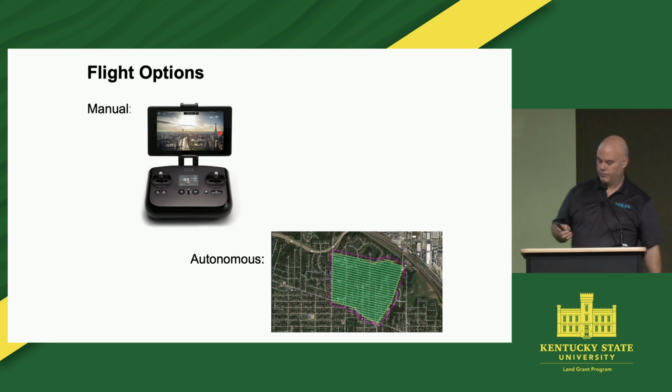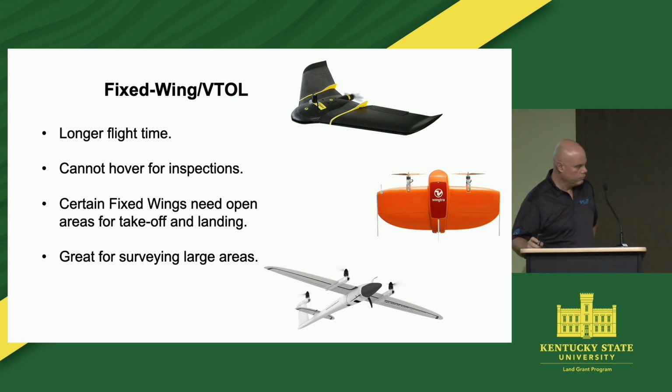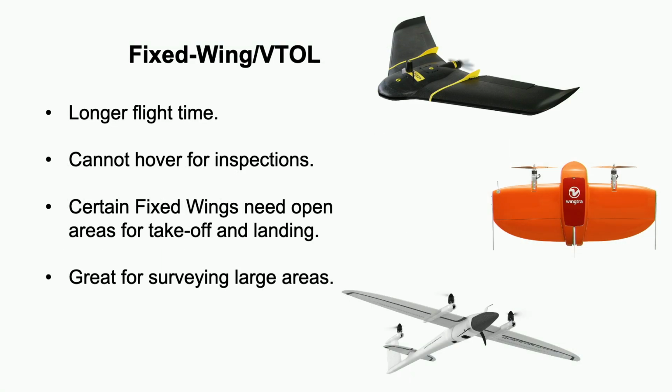Another point with that is most of the spraying drones, and I know we have a presenter talking about spraying drones later, but a lot of the spraying drones out there today are multi-rotor systems. I have not ever seen a fixed wing spray drone, because the payload capacity of a fixed wing product is very minimal. For a spray drone fixed wing, it'd be about as big as an airplane. And we already have those.